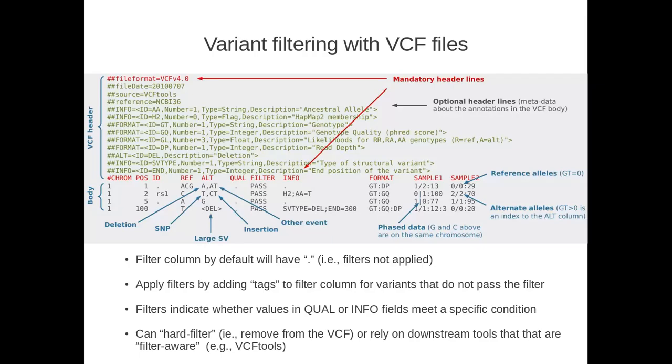Okay, so how do you filter data in the VCF format? Essentially there's this column we haven't talked too much about, the filter column. You can see in this particular VCF all of these four records, or variants, are passing filter. You'll also note that by default in the call sets you generated in week 7 there is a dot, or a period, in each of these positions in the filter column. That is because no filters have been applied yet. So dot just means missing data.